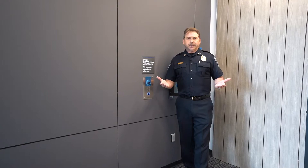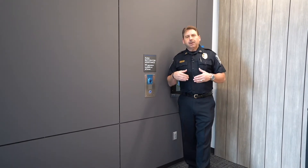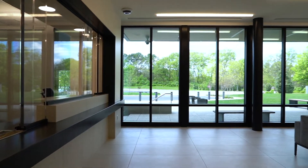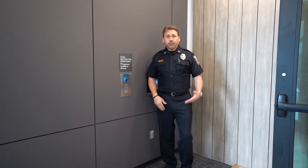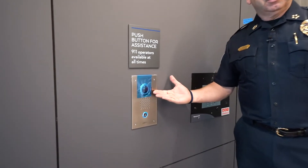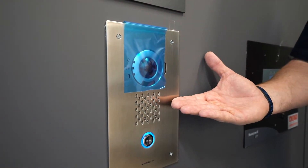We're at the main entrance of the police facility. This is a vestibule off of the public lobby. During normal business hours, you would be able to enter the public lobby and speak with a records clerk about any business you need to conduct. After hours, there is a button with an intercom system and a camera that is accessible 24/7 by communication dispatchers.